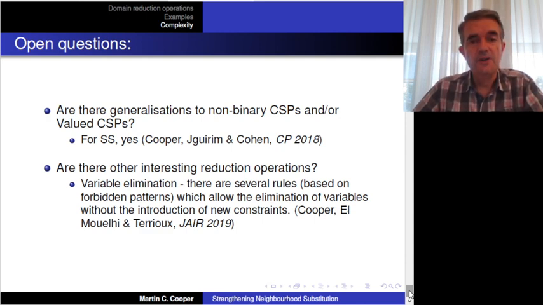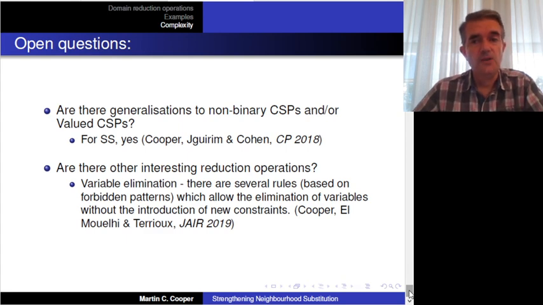Another question is, are there other interesting reduction operations, such as, for example, variable elimination rather than value elimination? In separate work, we studied several rules and produced new elimination rules which eliminate a variable without introducing new constraints. And I'm sure there are other reduction operations as well.